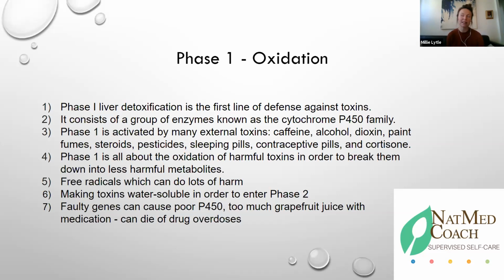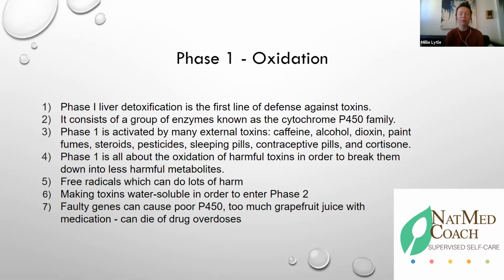if one takes chemicals that block the cytochrome P450 family from being activated, such as grapefruit. This is what grapefruit does. So grapefruit contains a chemical called naringin, and naringin blocks the cytochrome P450 family from metabolizing thyroid medication and beta blockers. And so that's why one can't take grapefruit when they're taking this, because you'll get a buildup of the thyroid medication. And then your body won't be able to use it properly, or it'll have too big of a dosage, or you'll never get the dosage, and then the medication can build up.